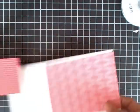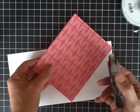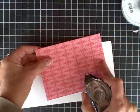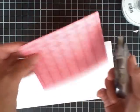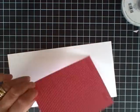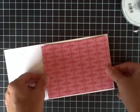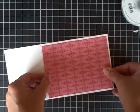And from here, this card gets incredibly easy. It's really a matter of just adhering the pieces. This is the real red. This is one of the patterns. This is the stripe side. I'm going to use this pattern because this is a card style that really works well with a mix of patterns. And that's what I love about Stampin' Up! Designer paper, is that everything coordinates so beautifully. And this is the Love Patterns Designer Series Pack. And as I mentioned before, it is only available during this window of time. It's not something you're going to be able to get throughout the year. And I think it's perfect for Valentine's.